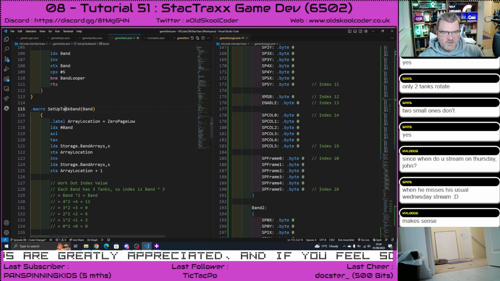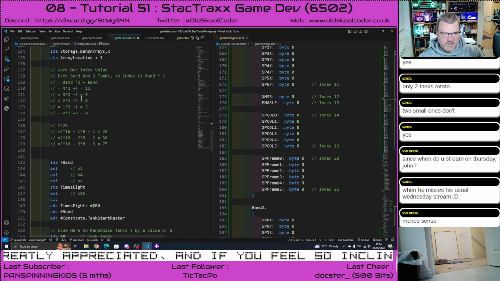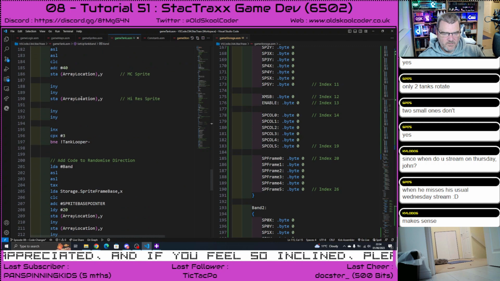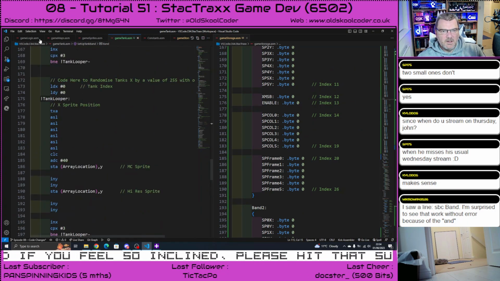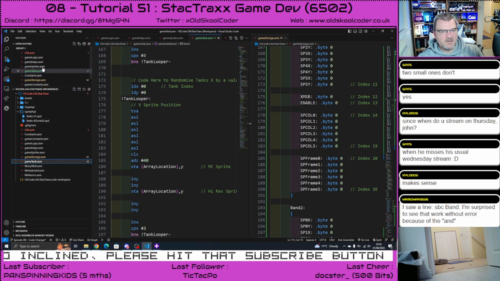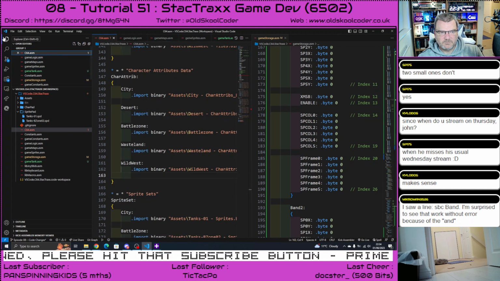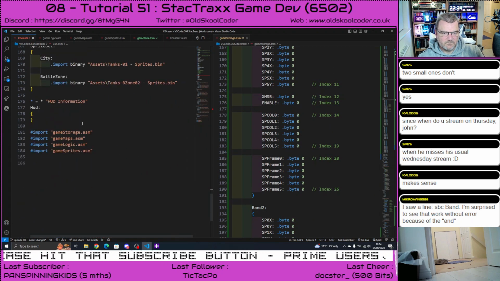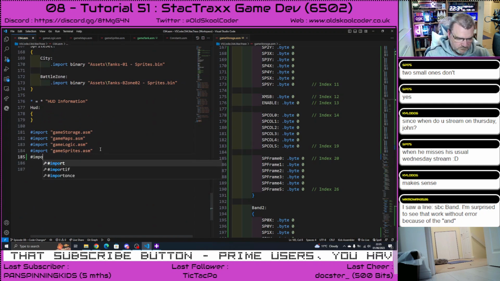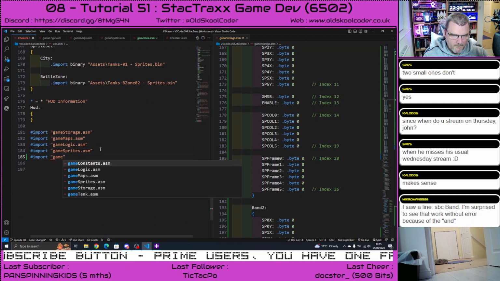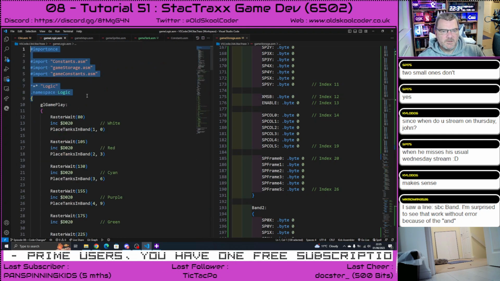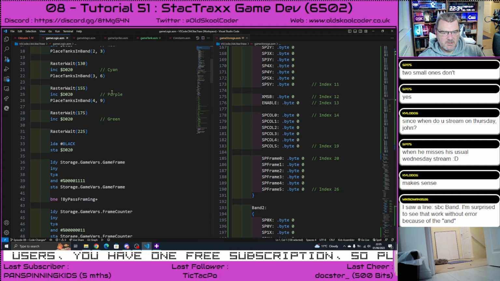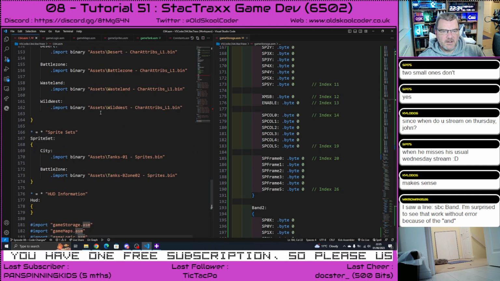Right, so set up band 1. Loads the address, does all that jiggery pokery. Right, let's see if my understanding is going to work. Well, it's definitely not there.